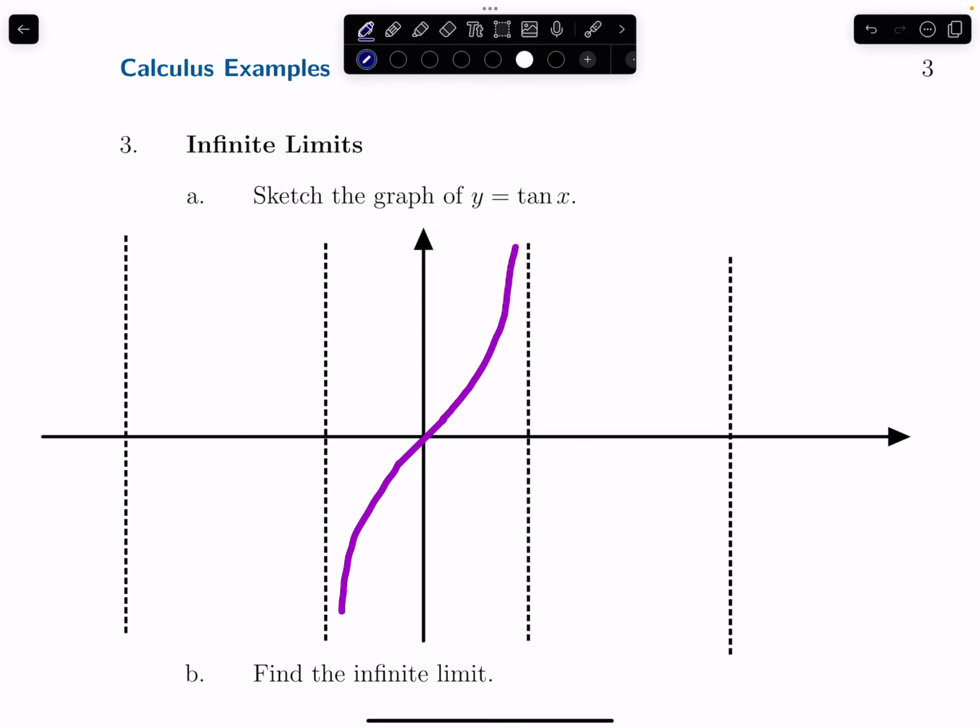And then this vertical asymptote that we see right there is the line x equals pi over 2. Now, by the way, halfway between x equals 0 and x equals pi over 2 is pi over 4. And we're going to see later on in calculus that the graph of tan x at x equals pi over 4, if it were approximated by a line, the line would have slope 4. So just hold on there.